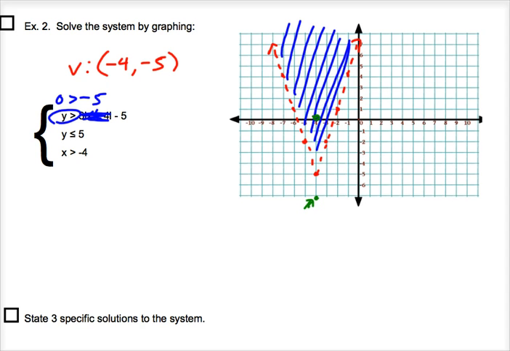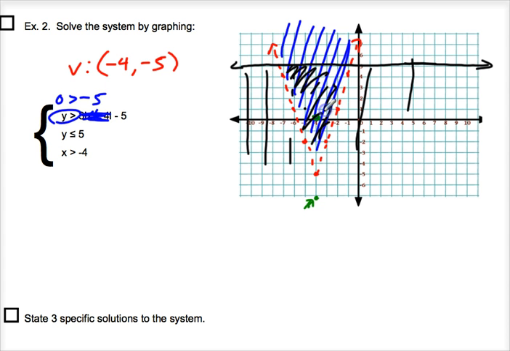Y is less than or equal to 5 is a solid horizontal line. It has a slope of 0, but we just need to get the line in here. And where is y less? Well, y is less down. But do I care about this stuff outside? Not really. What I care about now is this stuff here. So far, my answers are represented by that isosceles triangle that I've just shaded.